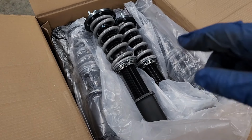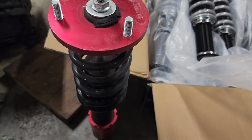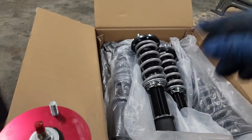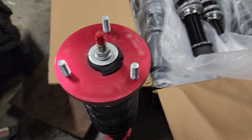So I'm gonna go ahead and get this passenger one measured out. I'm gonna do the same as the one that came out. Nisha loves that ride height, even though it's dumped. She loves that ride height. So we're just gonna mimic the same setup, and hopefully we can get this car around the same height, and get this thing thrown back together.